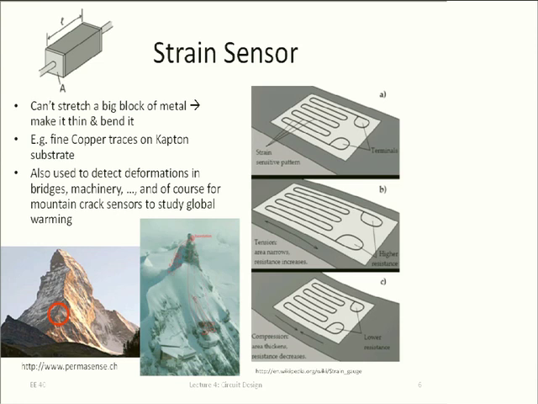So that's one application. When putting together these slides, I surfed around a little bit on the web for nice pictures, and the pictures that I found are kind of funny. Somebody found a way to use these strain sensors on mountains to measure how the ice moves around, and from that, don't ask me how, they somehow figure out something about global warming. I went to their website. You can find it here. There's a whole team, maybe half a dozen people, working on that, and they all have a picture.